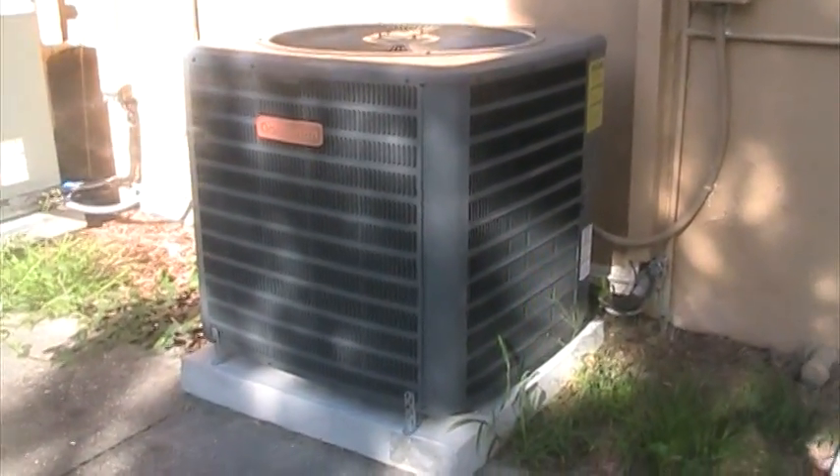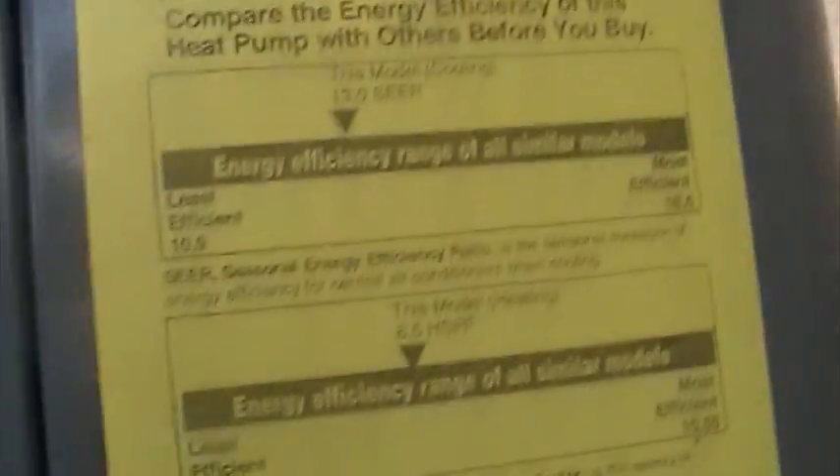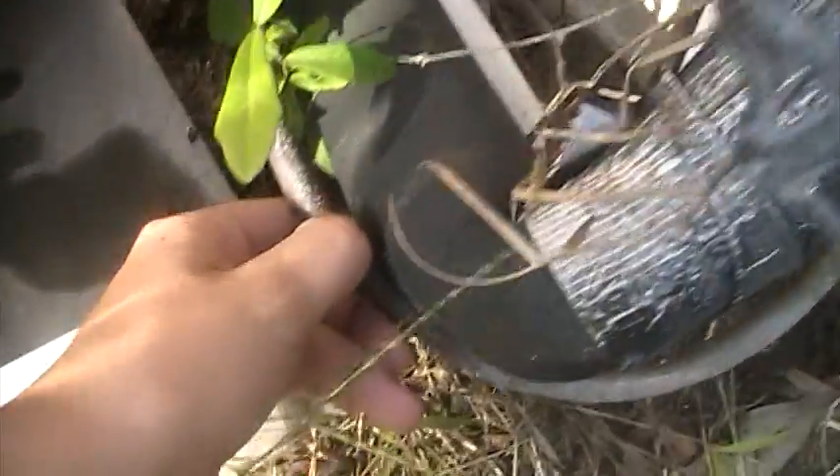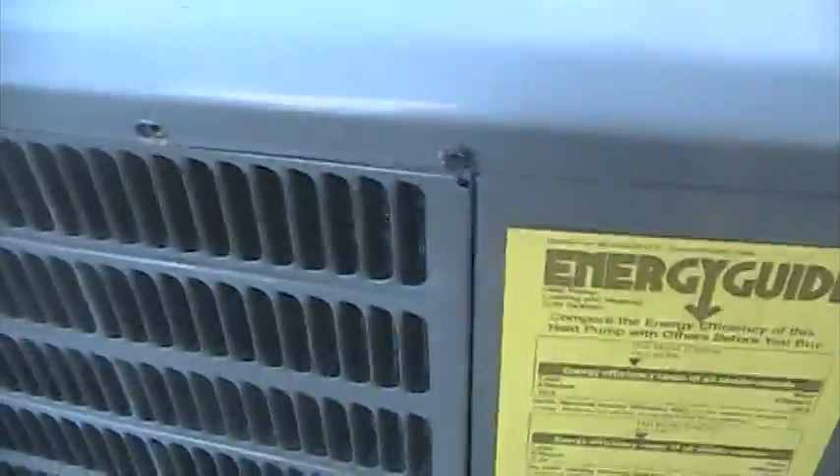Here's the Goodman — a 2009 five-ton Goodman. This is a 13-SEER, 8.5 HSPF unit. It's running in cooling mode, obviously. The liquid line is at outdoor temperature, and the suction line is cold and sweaty, so they're both in the green. Model number GSH-13-060-1AB, serial number 0907-268-121, made in July 2009. R-22 single-phase, powered by the Copeland scroll, which is the best of class.